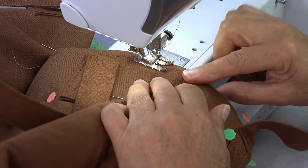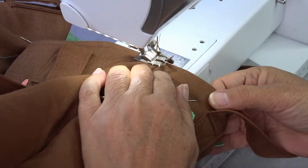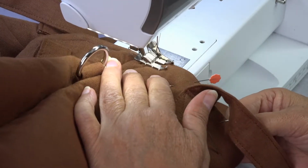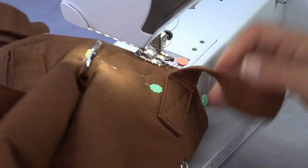Remember, if your machine doesn't like thicknesses, just give the corners and sides of your bag a few good wallops with a hammer. It really does make a big difference. Sounds silly, but it's not.